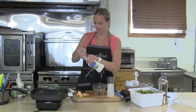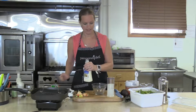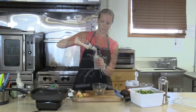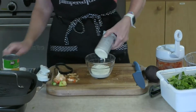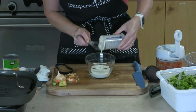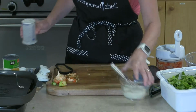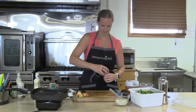So here we have a brand new bottle. Get it open here. And we need about 3/4 of a cup of the ranch. And we'll just put that right into our prep bowl. Okay. And then we are going to chop up some jalapenos.